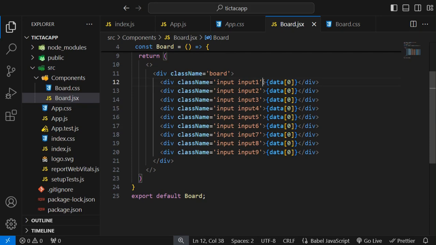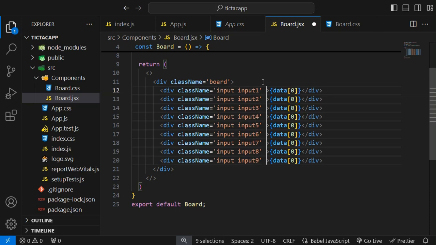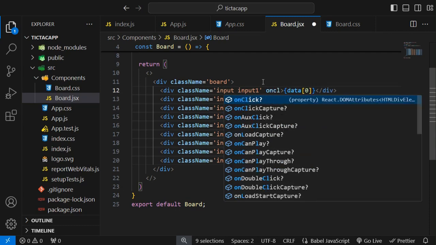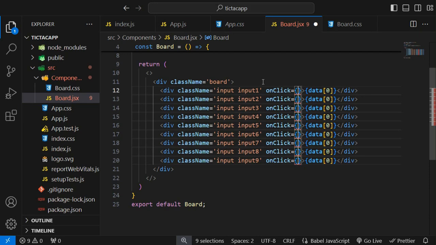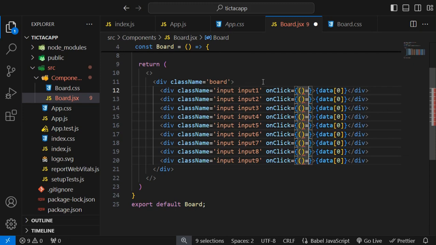So what we have to do basically, whenever the user clicks on that div, there should be a function which is called. There should be a function for every div separately. Here I am going to type onClick, and I am just using here a callback function, which is a fat arrow function.